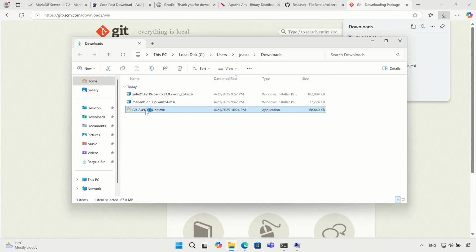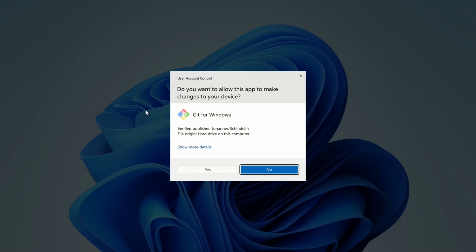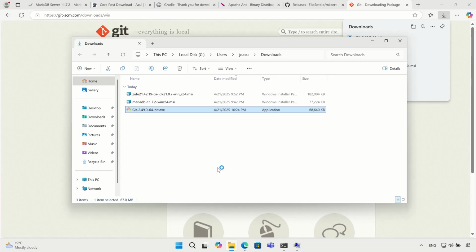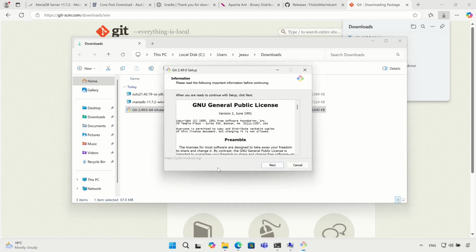Double-click the downloaded installation file in File Explorer to launch the installation wizard. Let's proceed according to the instructions in the installation wizard.